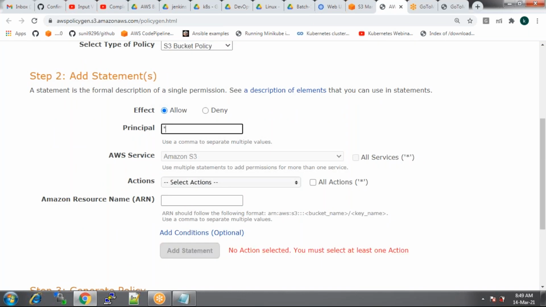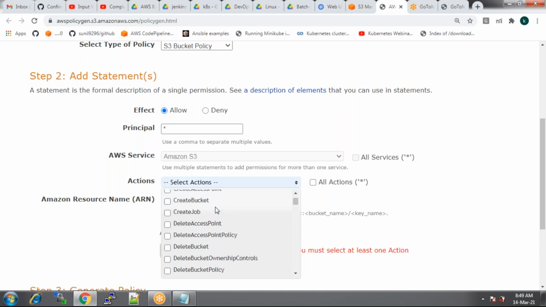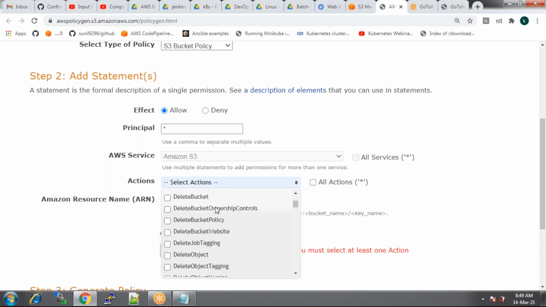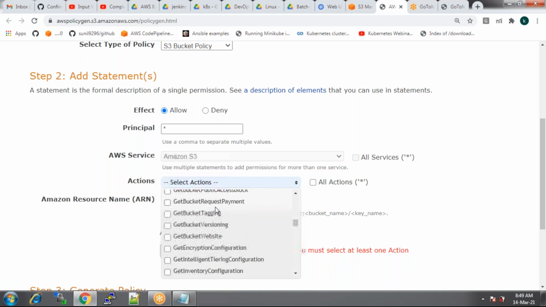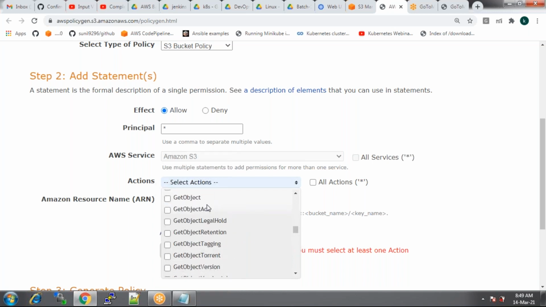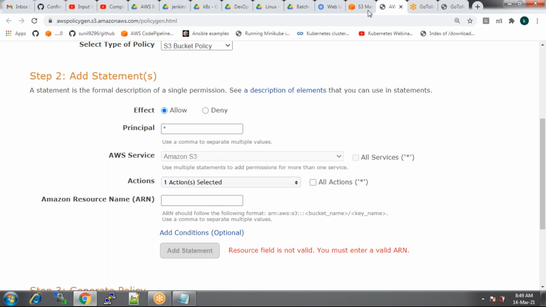That means all objects, and then go with actions. Let's go with get object policy. Get object, and then the ARN name. So what was the ARN name?